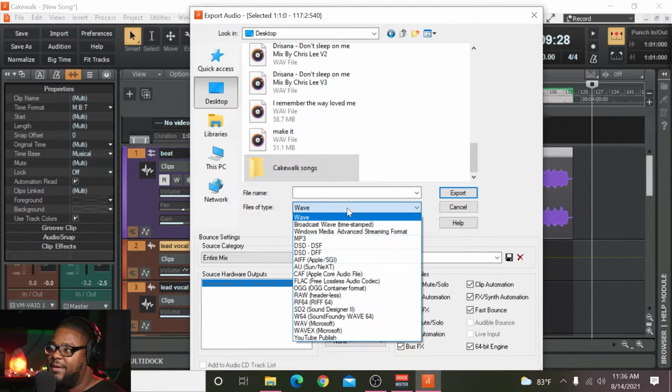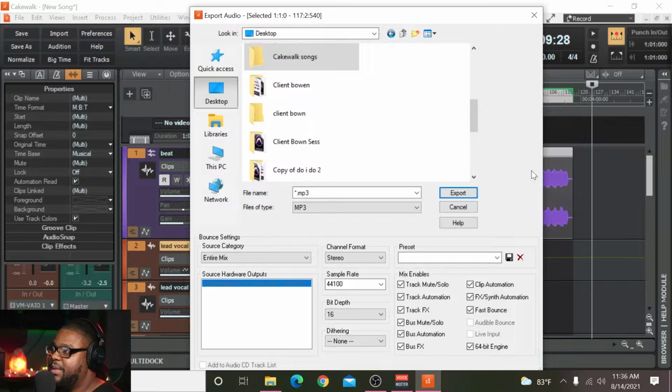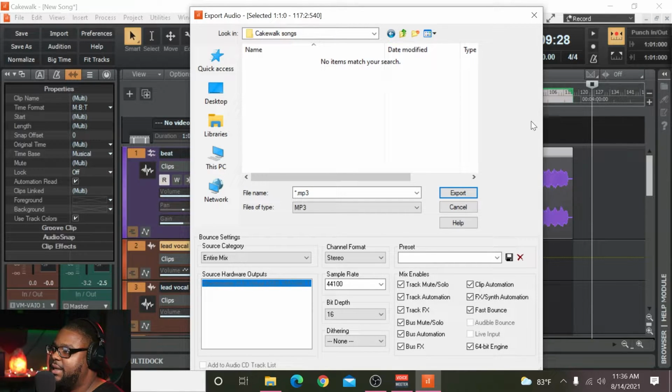If you use WAV, it may be too big, so you might have to use something like Usendit or SendSpace or file sharing, something that can send high quality uncompressed files, okay? But for listening purposes for yourself, you can go ahead and choose MP3. Once you go to MP3, you go ahead and choose that folder.